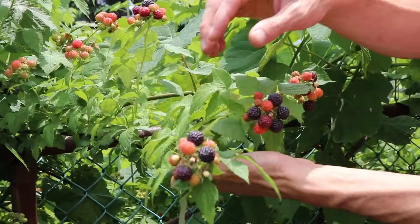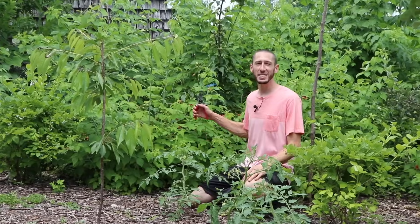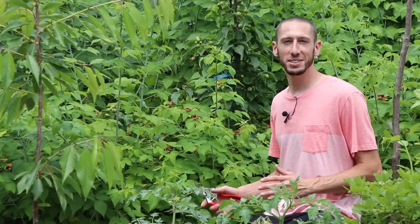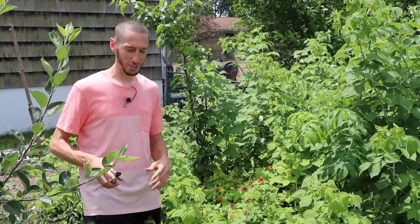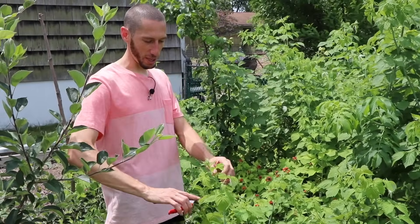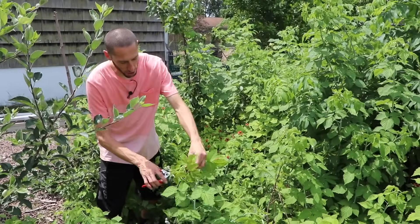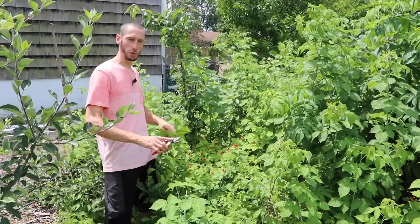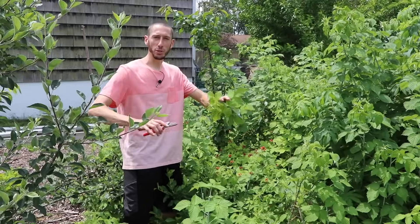Now we've got a lot of ripe black cap raspberries. Behind me here you can see a sea of black cap raspberries — it's a little too dense but we're getting a huge harvest. I'm going to go through now and show you how I prune them. Right now is actually a good time to prune these at two to four feet. I'm a little over six feet so I can measure that up — here's about three feet, I'll go a little lower. I'll prune that there and continue to prune all of them at that height to encourage all that lateral growth. Then all the ones that have fruited already I'll make sure I cut those down to the ground, because after they've fruited once they'll never fruit again. That was black and purple raspberries.